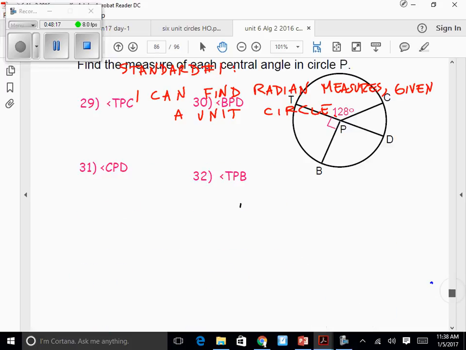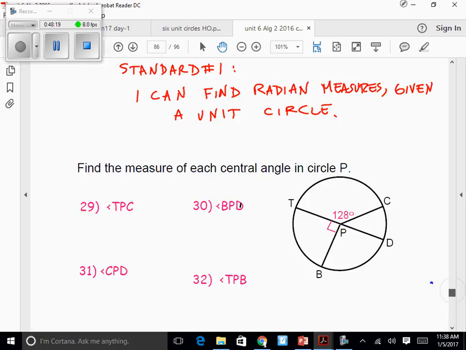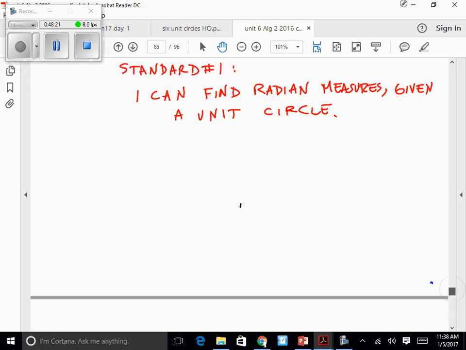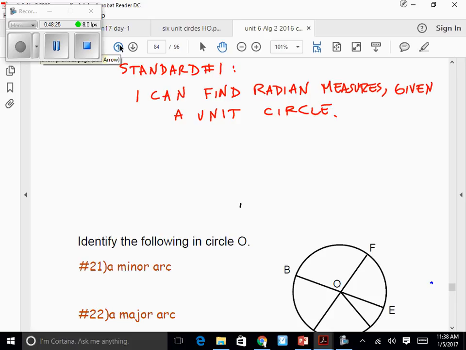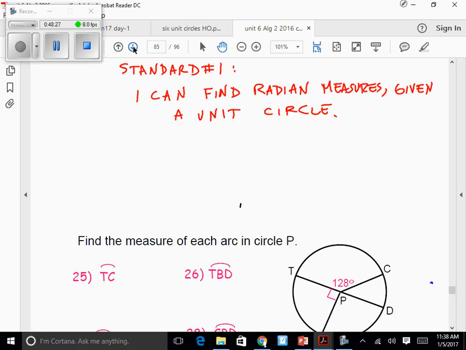Alright, do me a favor. You have a circle in the middle of that page. On that circle, you are missing some of the degrees on the inside. Please write in the degrees that should go on the inside of that circle on page 85. Again, if you look at that circle in the middle of the page, they gave you 128. That's kind of nice. I appreciate that. They gave you a little square. You should be able to put in what number goes for the little square.